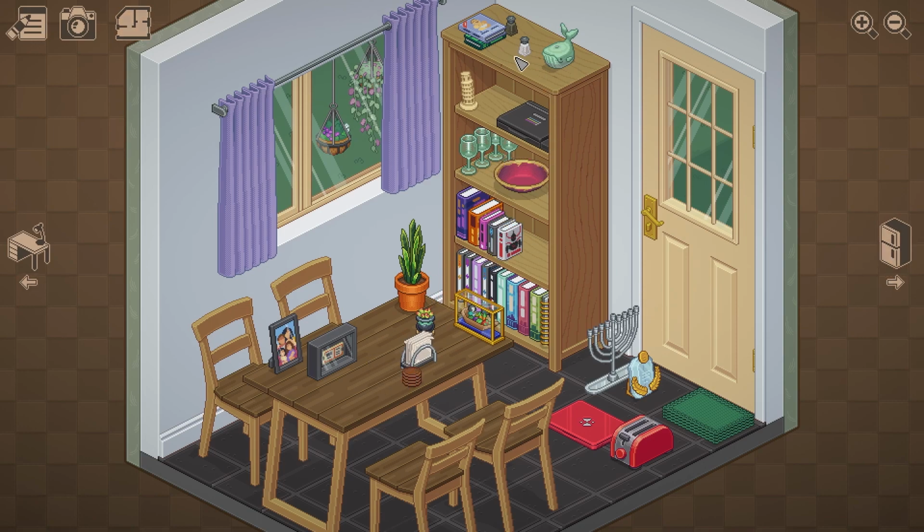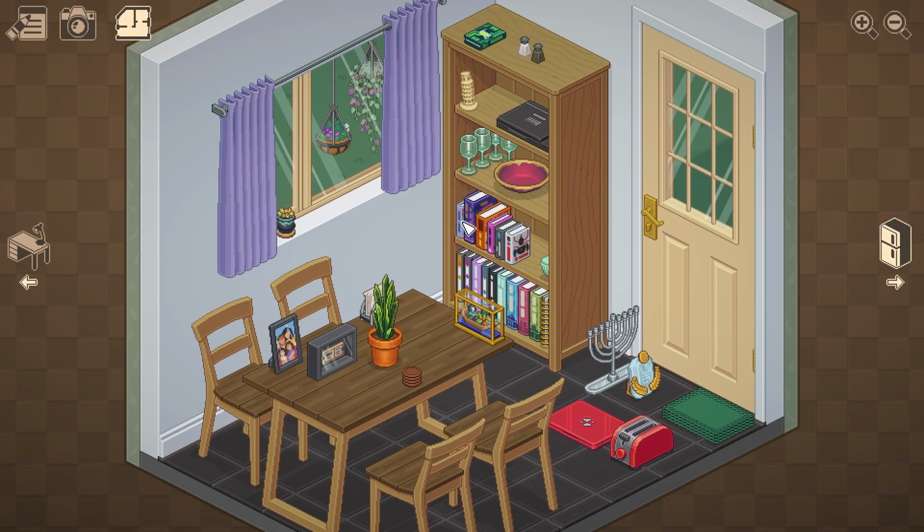Okay. Why do I only have one whale left? Can there be more whales? I kind of want to put that somewhere so we get some sun. We need the sun for the plants.